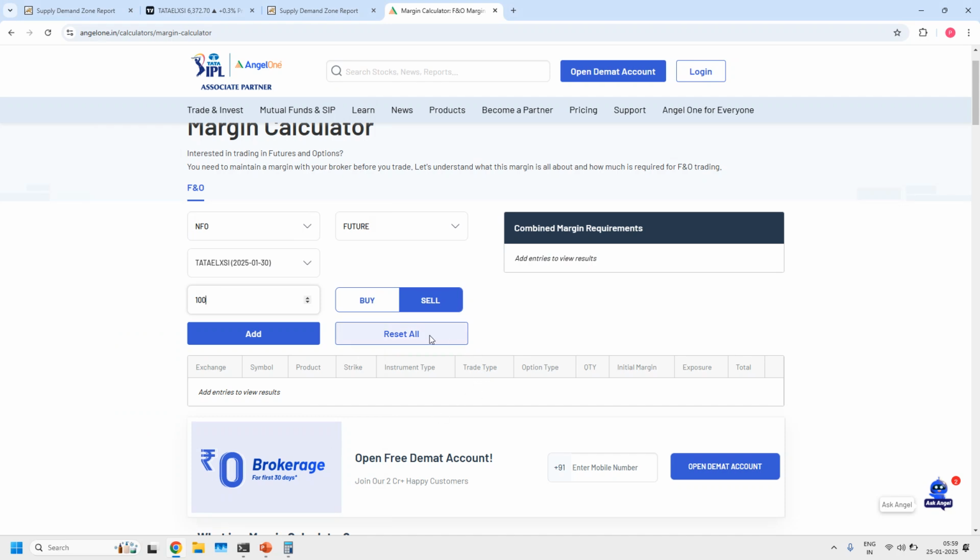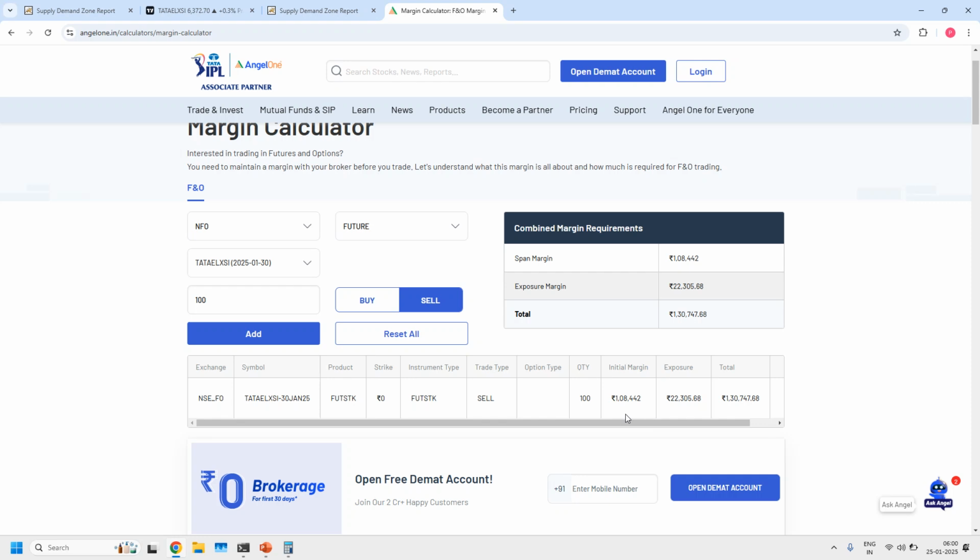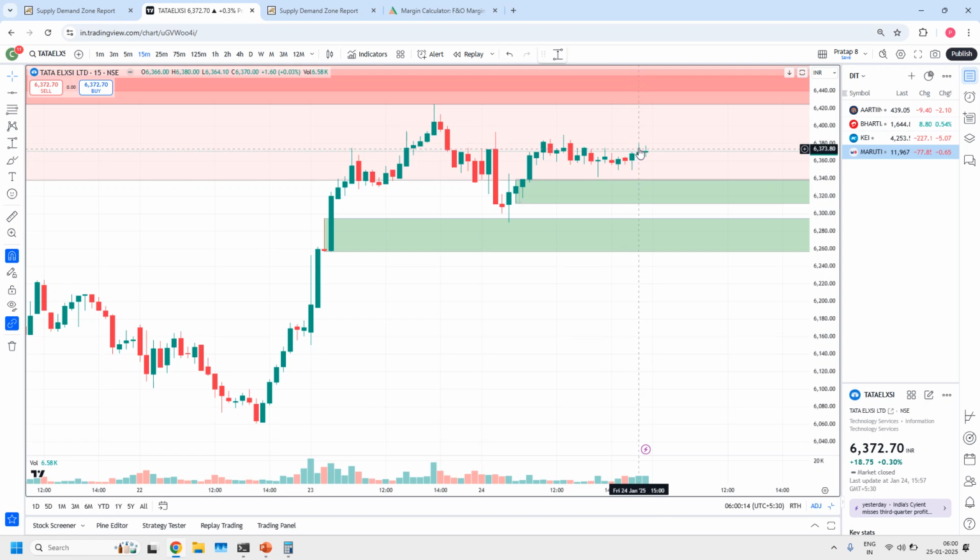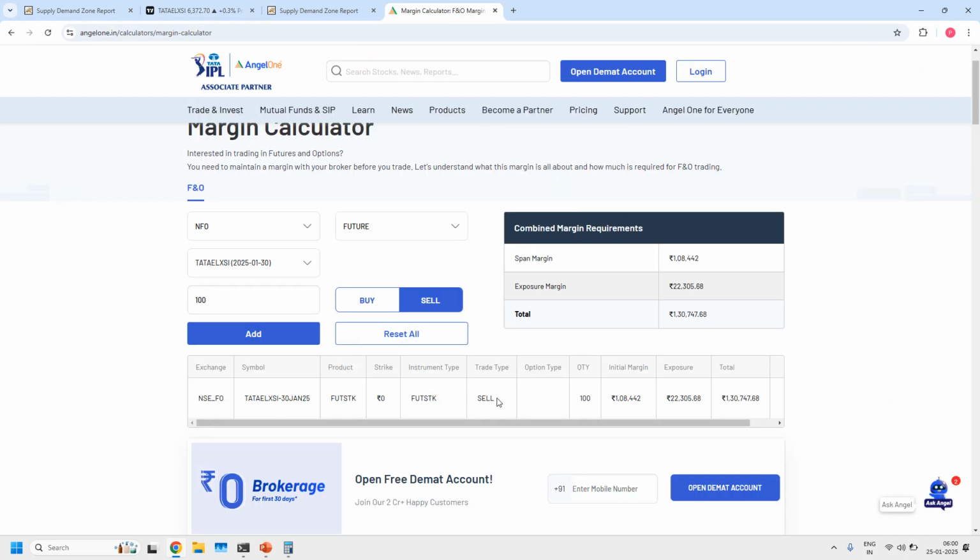And what is the margin cost? 1,30,000. For the current closing price, this is the margin cost. So when prices were there, it will increase some more, probably another 500 rupees or 400 rupees more it might be there, approximately I am telling. So this is 1,08,000, maybe another say 400, or let me say 1,09,000.